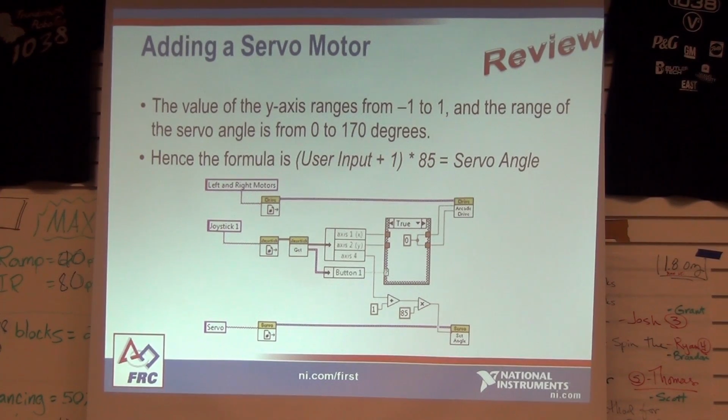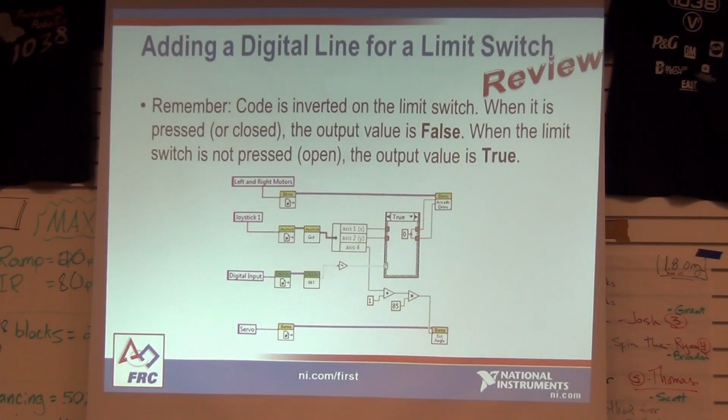So in this logic, I think there's another slide here. So here, they added a limit switch. They added a new device. For axis 1 and axis 2, it's still not showing me what I'm doing with that. But let's say I have a digital input.